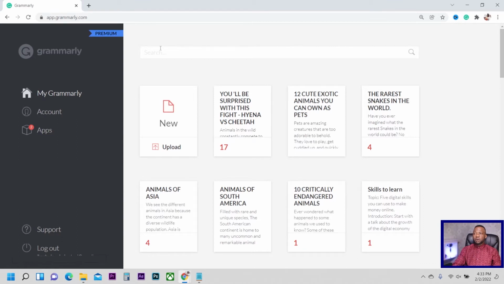The good thing about Grammarly is that it also has a web-based and a standalone app. What it means is you can actually access Grammarly through their online link, or you can download Grammarly and have it on your system, or probably on your phone as an application. So whatever the case may be that suits you best, that is what you need to apply.